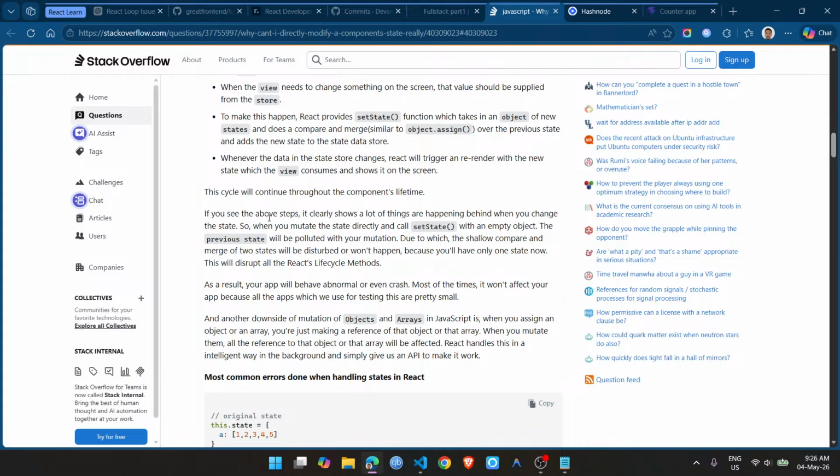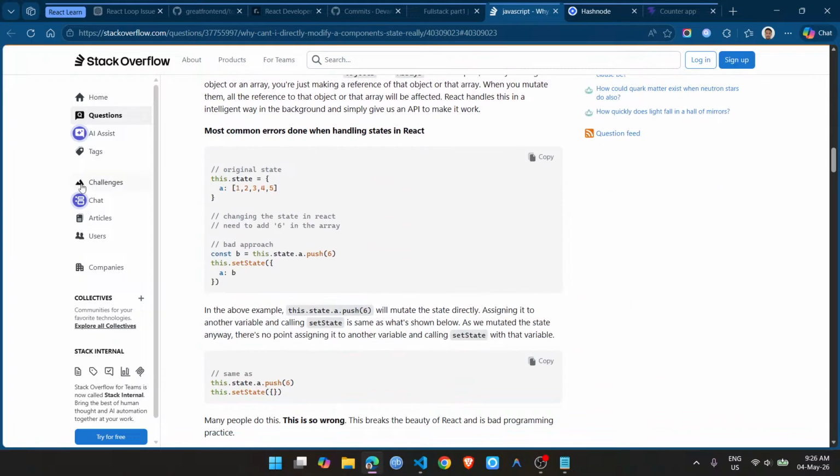Most of the time it wouldn't affect your application because the applications we use for testing these are pretty small. Another downside of mutation of objects and arrays in JavaScript is that when you assign an object or an array, you are just making a reference to that object or array. When you mutate them, all the references to that object or array will be affected as well. React handles this in an intelligent way in the background and simply gives us an API to make it work.